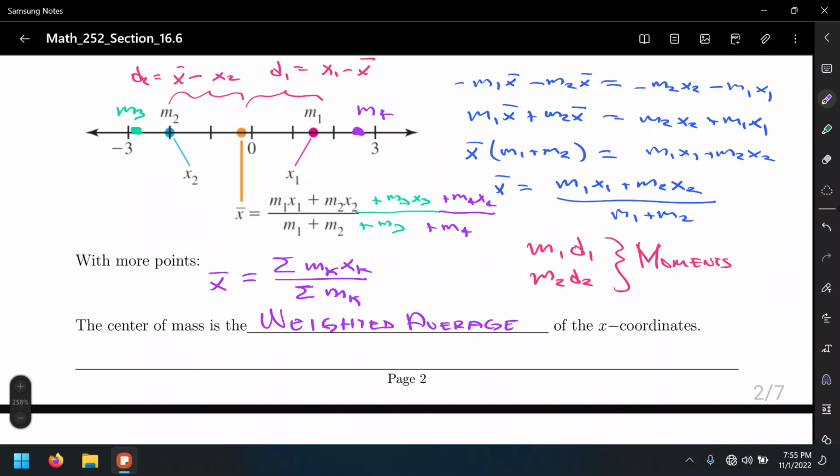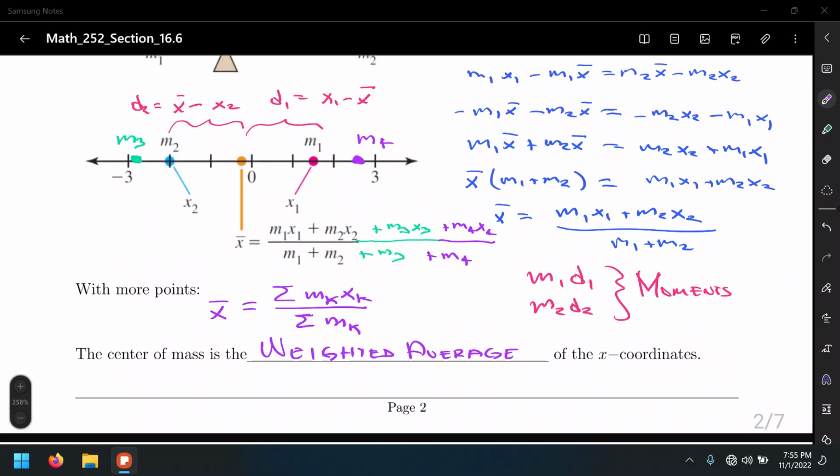But in this case, we're using this weighted average to find the point where we have to pin this plane right here, or this incline, in a way that it doesn't get inclined at all. All right, so it's in balance. Well, so this is the total moment, and this is the total mass. All right. Now, let's move on to the next page.